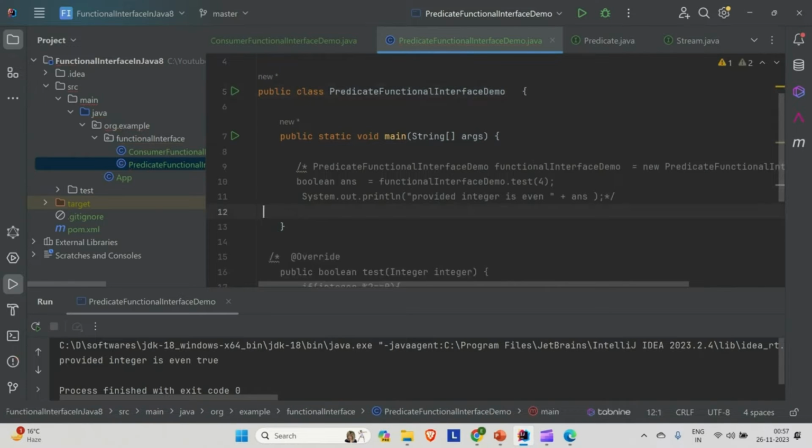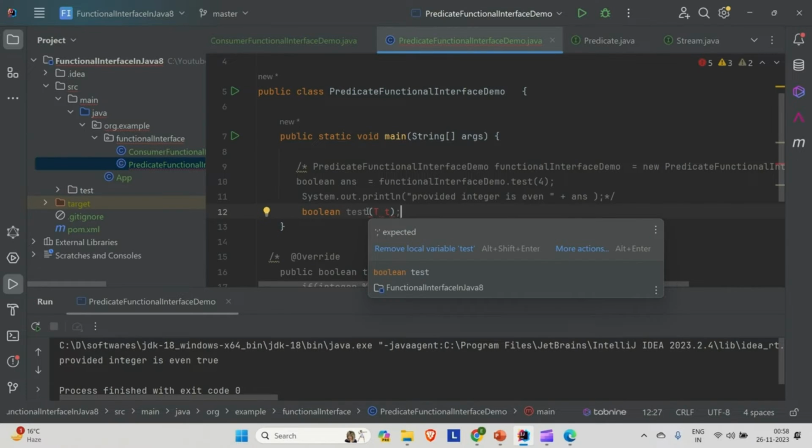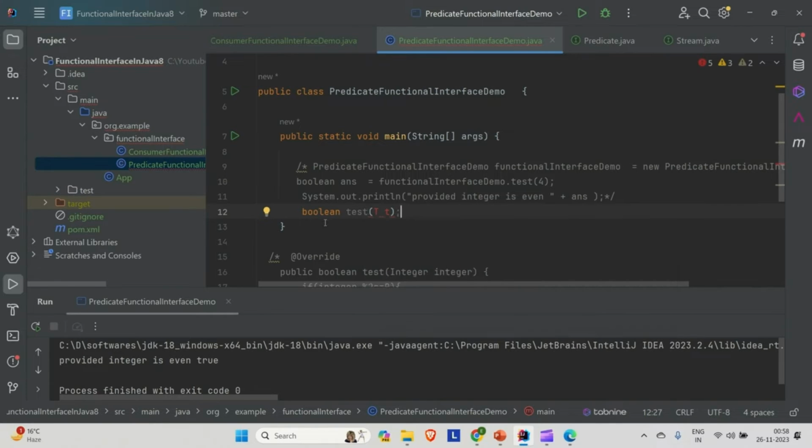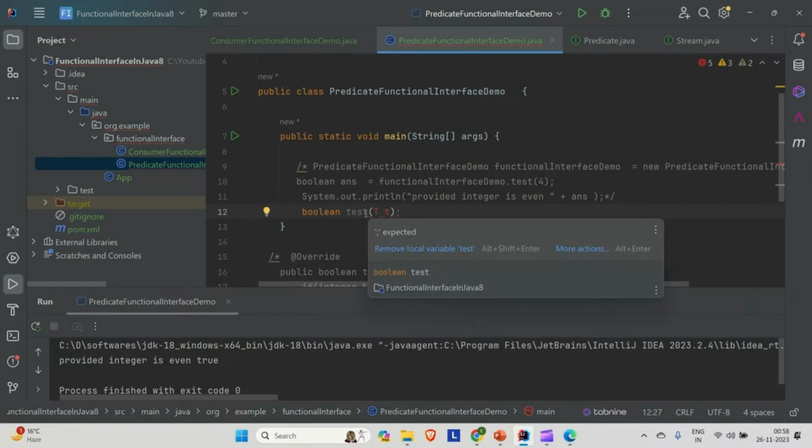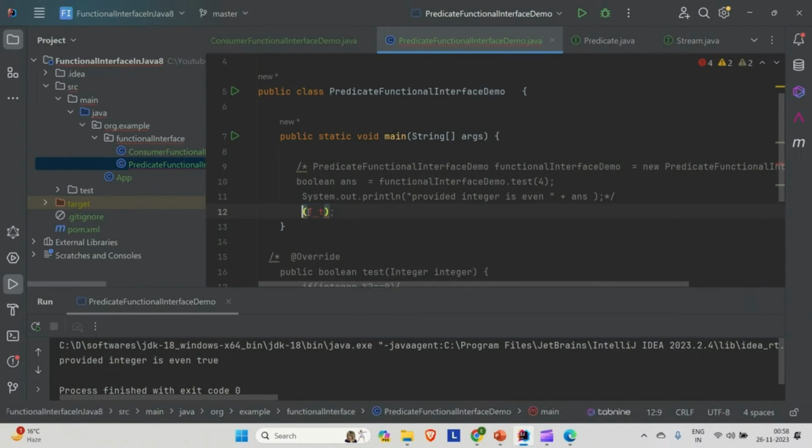Now directly we can implement this test method with the help of lambda expression. So you need to make this test method an anonymous function. Let me remind you that an anonymous function is a function without the name, return type, or any modifier. So you have to remove the name of this function, and you can remove the type of the input argument as well. Now you have to introduce the lambda expression here, which is the arrow sign and its body. And in the body you can put the implementation that you want to do in the test method.